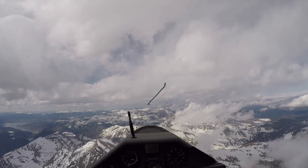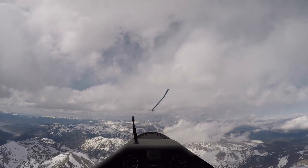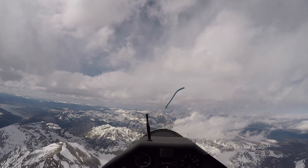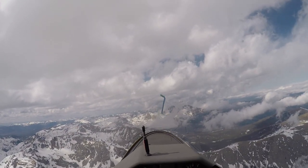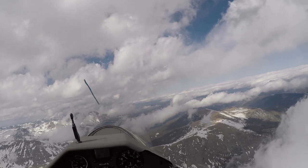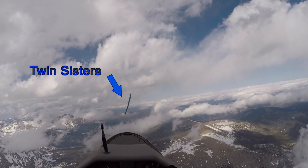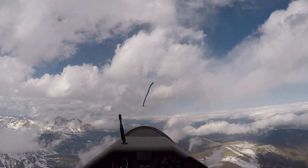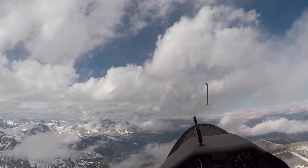I'm going to turn this off for now, and I don't know if I will be able to turn it back on. I will have to figure out the best way here to get below the clouds on the right. It's just a shame that I will have to burn all this energy with the spoilers on the way down to make it back down below the cloud base. There it is, and I'm now going to turn a slight right here, and go through this gap, heading towards the Twin Sisters, where there's no clouds at all above Estes Park, and then somewhere from there I'm going to turn right, tuck underneath the clouds that are here on the right, and make my way back to Boulder. But this is just unbelievable.